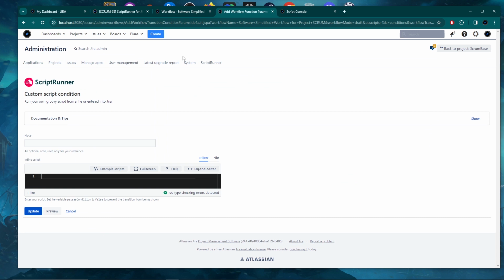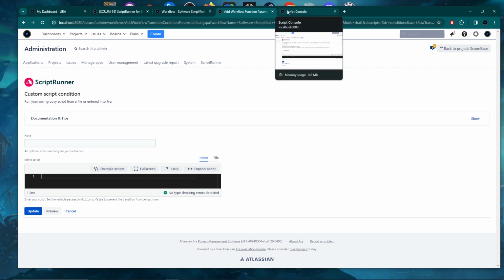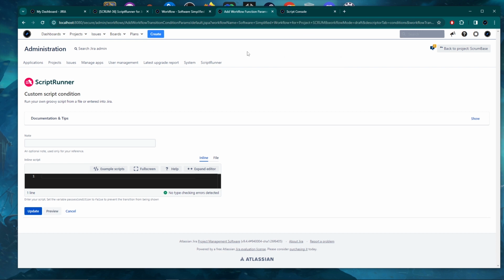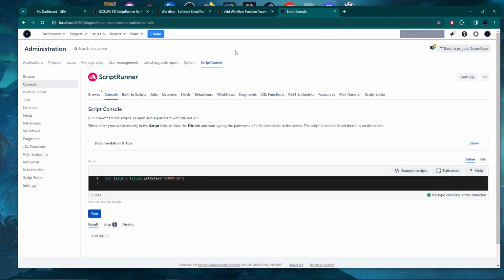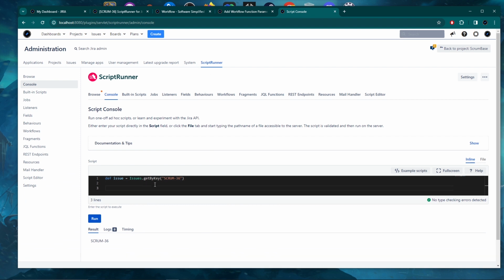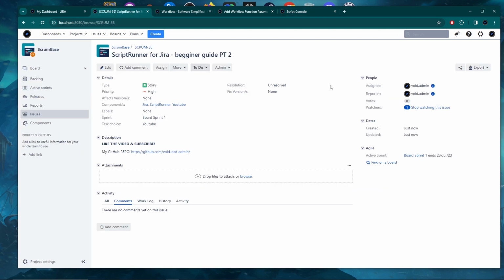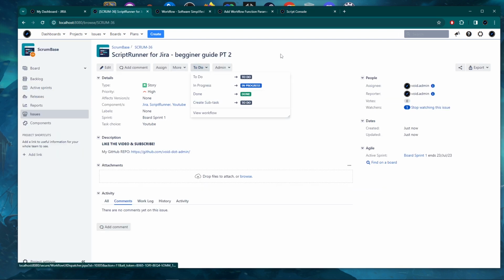You usually have a built-in condition where you can add this, but I wanted to add a script just for you to understand how we are building this script in the script console, right? So I just took this as an example where we have this condition. We have the issue defined here, and what we need to do first of all, we said that we want only the assignee to be able to click this Create Subtask, right?